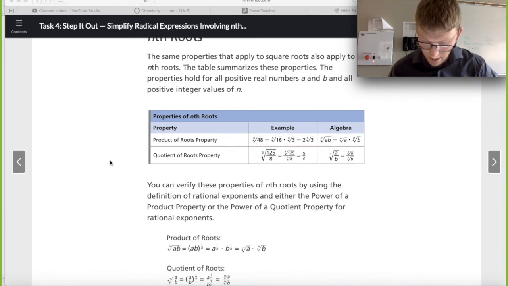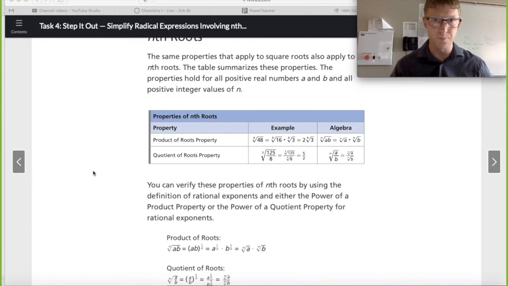So things like, the fourth root of 48 is also equal to the fourth root of 16 times the fourth root of 3. So then the fourth root of 16 is 2. So this is something that hopefully you have seen before. But you can do the same thing with letters. Okay? And then also with quotients, again, the same thing. You can split that up.